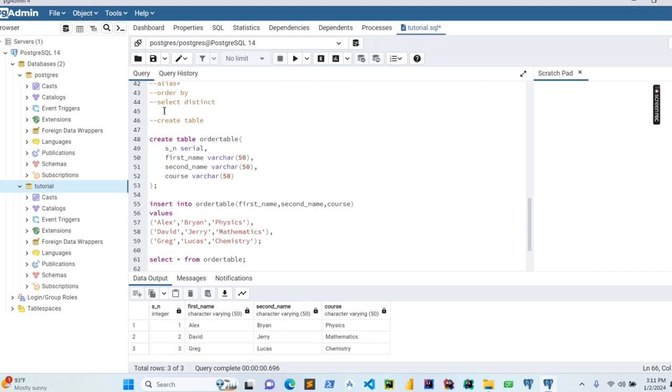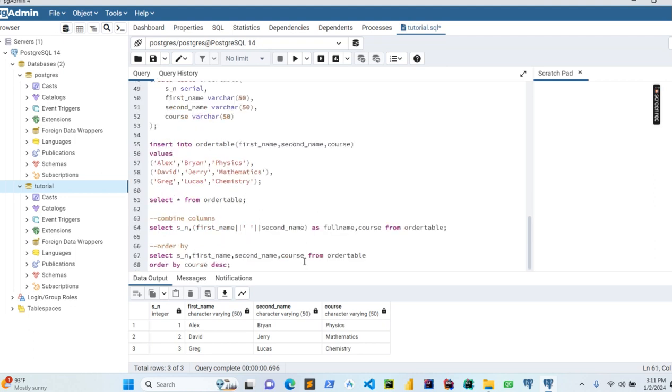Alright, so the next one is the select distinct. What does the distinct statement say?